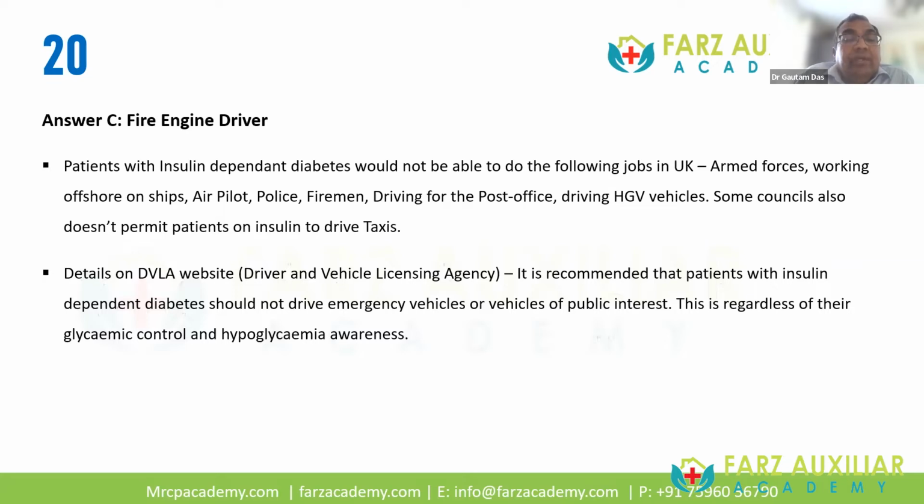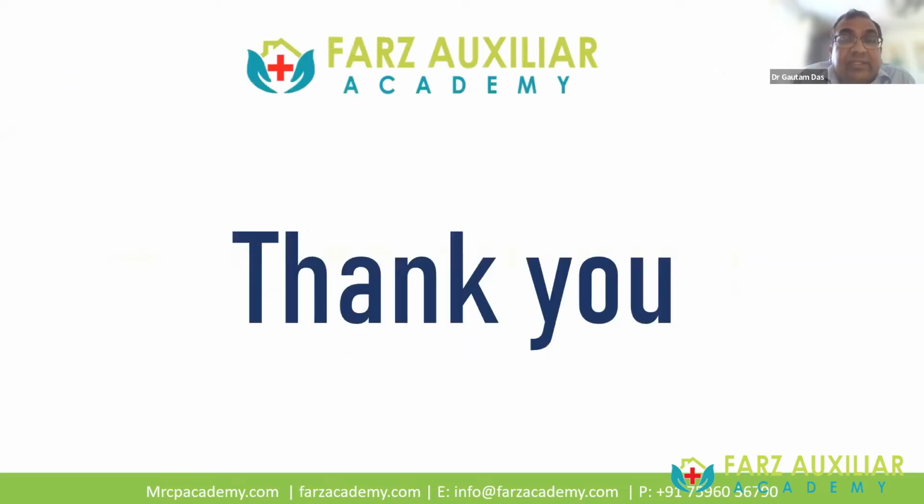This is all given. So it is recommended that patients with insulin-dependent diabetes should not drive emergency vehicles, and a fire engine is an emergency vehicle, or vehicles of public interest. So they may not be allowed to drive buses as well. And this is regardless of their glycemic control and hypoglycemic awareness. Full details are all given on the Driver and Vehicle Licensing Agency or DVLA website, and it invariably comes up in exams. That if you have these types of illness, what are the ones that you can't do?